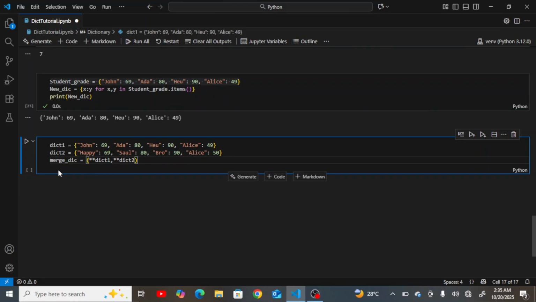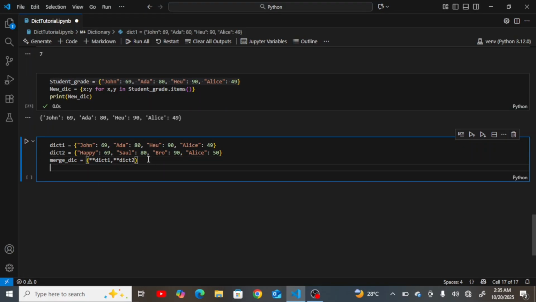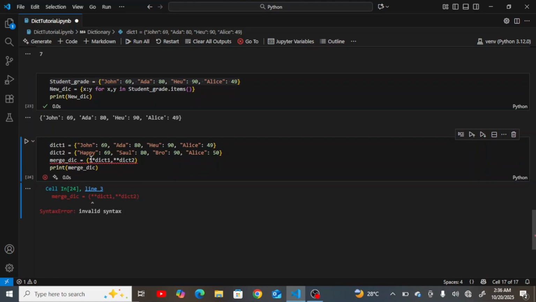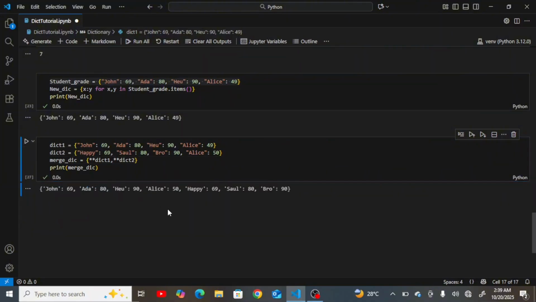Okay, so now if I print merge dic, see that, okay, just use the curly braces. Alright, so I basically merged it. As you can see, Alice is 50.